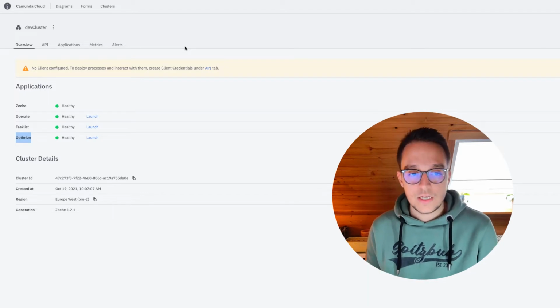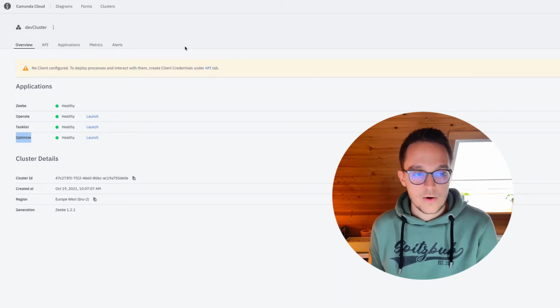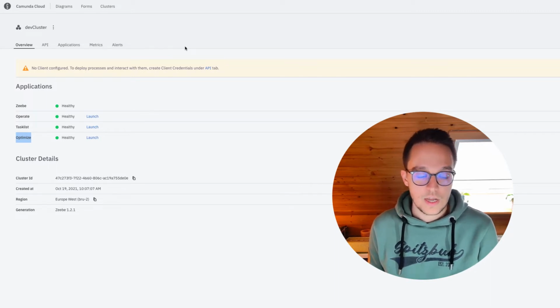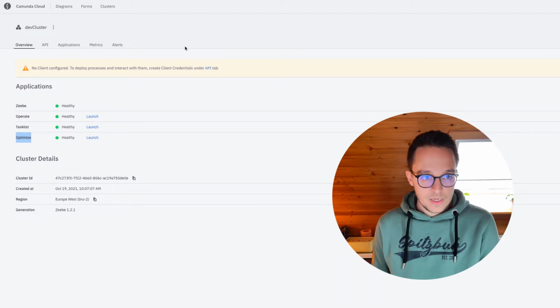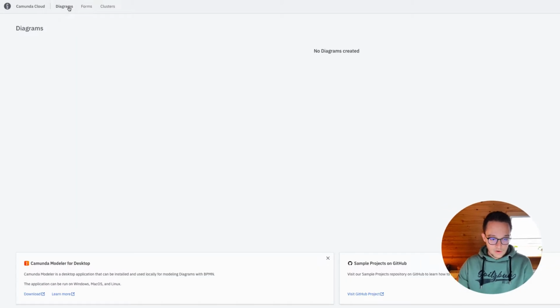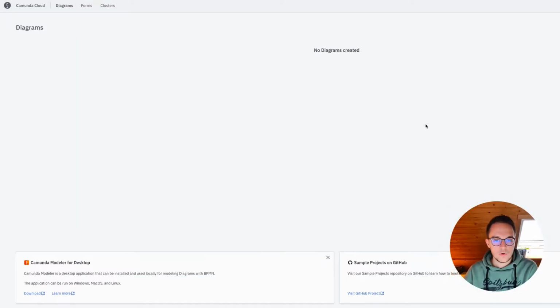And now we need to create a process, a simple little one, in order to show how these tools actually work and how we connect our business logic towards this kind of process engine. Great. So without further ado, let's continue and take a look into the diagrams and the modeling possibilities. In order to model a diagram, we can either use this web UI, this web modeler, or we can rely on the Camunda Modeler desktop application, which is down here in the left corner. So you can download it, model your process, and then deploy it via code to Camunda Cloud.